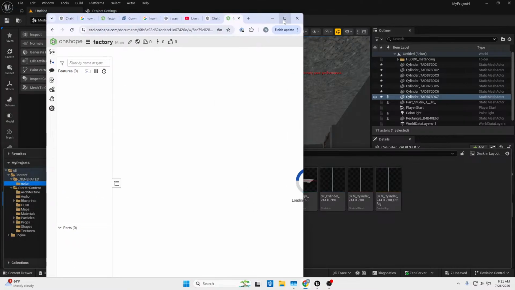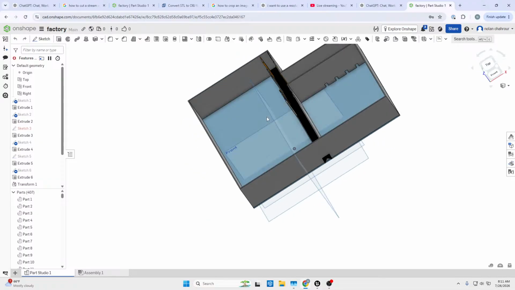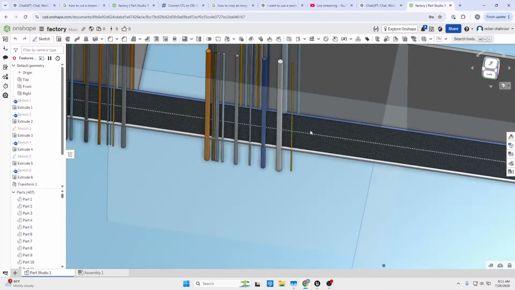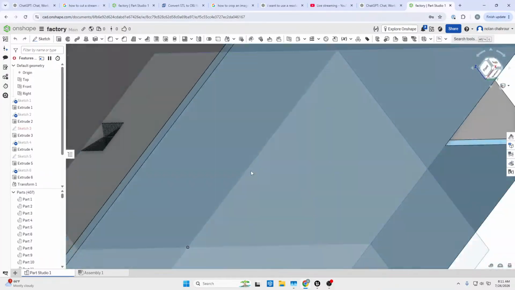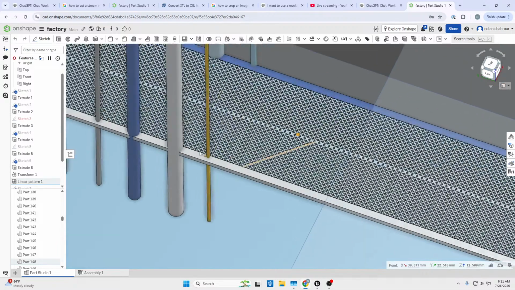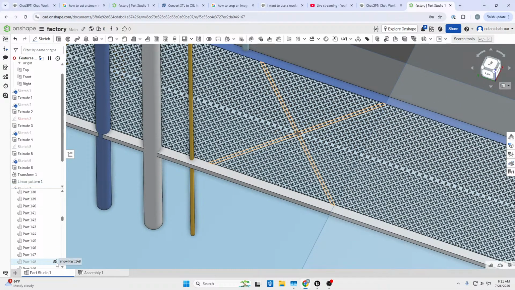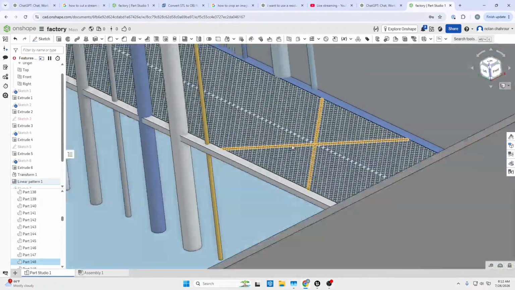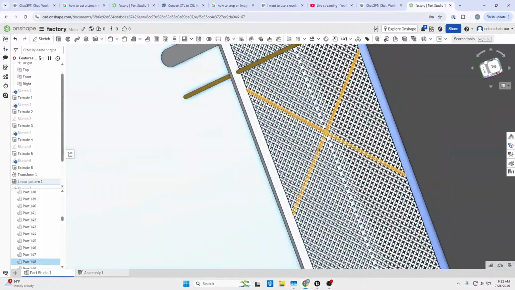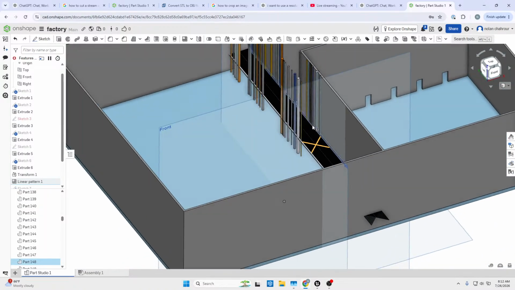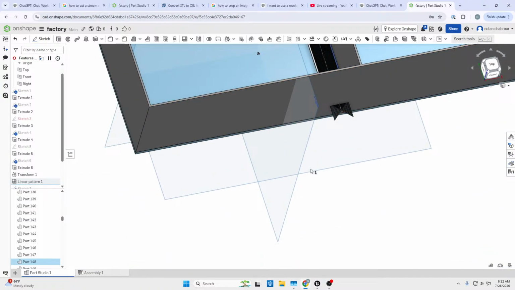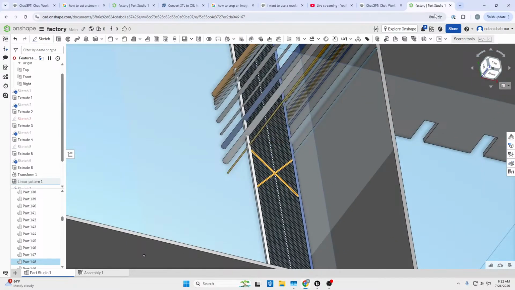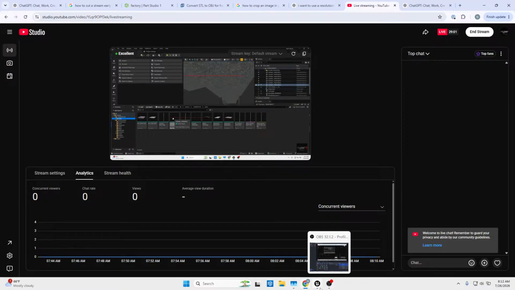So I made a kind of factory setting. This is what I made in Onshape. Then I exported it and put it in Unreal Engine. It's good. There's a bunch of these, which I think is fine. Nothing particularly interesting. It just worked. You can see I made a lot of the pipes, but any of the ones that can't be used, I didn't.